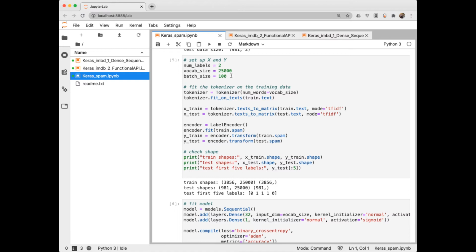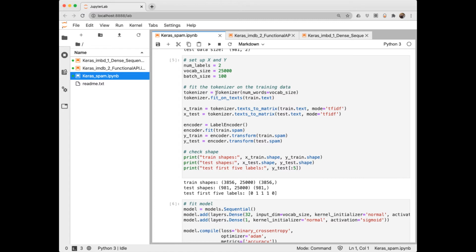And I'm going to use a batch size of 100. So recall we had an earlier discussion of stochastic gradient descent. Rather than using gradient descent or any other optimization on all of the data at once, we take it a batch at a time.